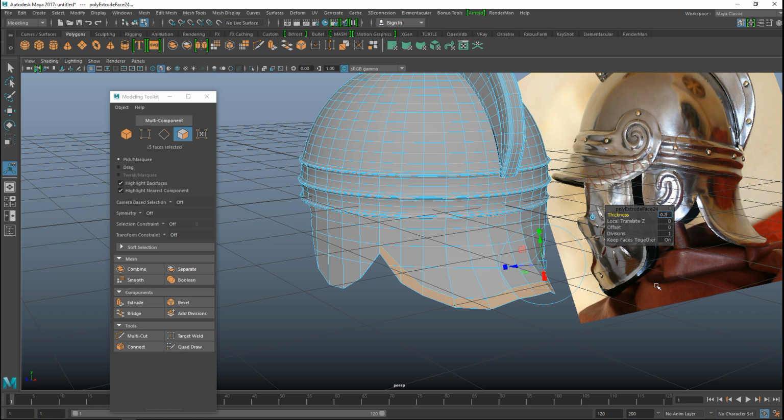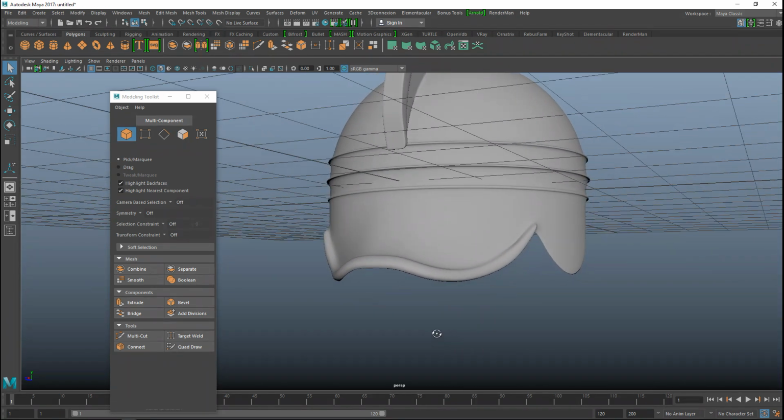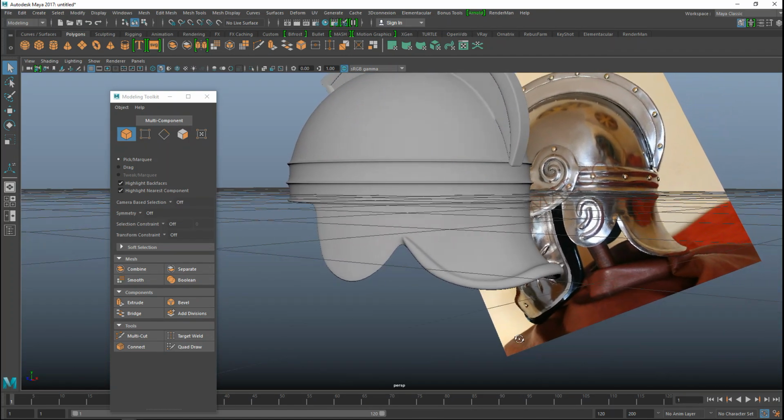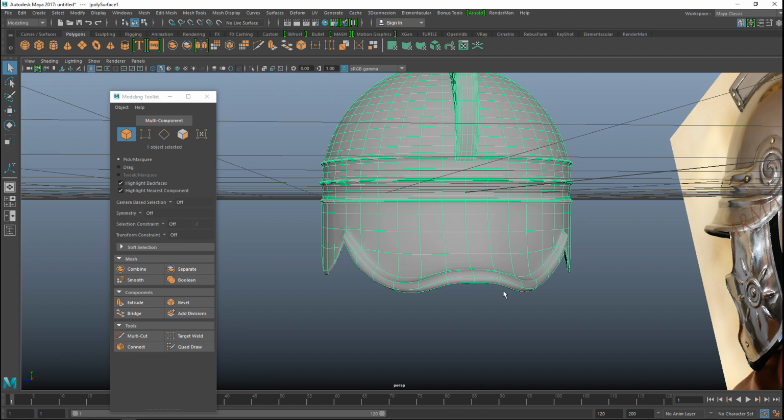Let's do 0.2 on the thickness. That's a bit too much, maybe. 0.1. Yeah, that's probably better. Right click object mode. We're going to hit 3 to preview smooth. Yeah, that kind of looks okay. We're going to hit 1 to go back.